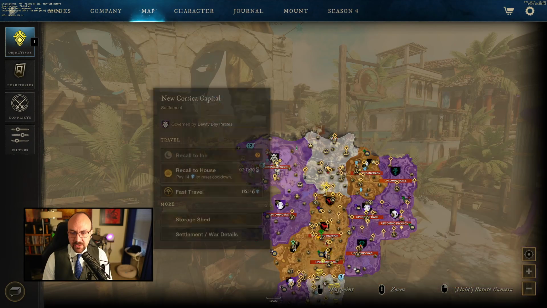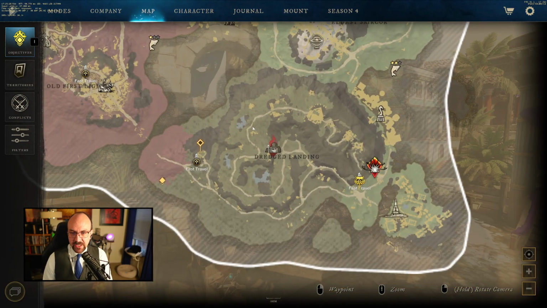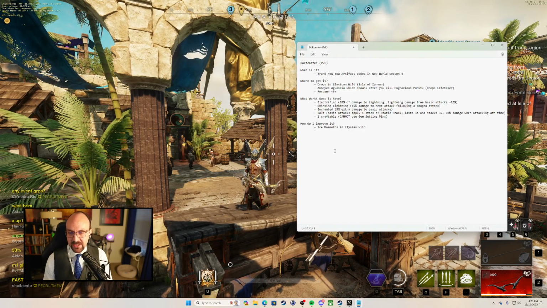Very quickly, we'll just go over and show you. So this is the area, Dredged Landing. They spawn right around here. There's about 4 of them. So the only thing to note here is that, be very careful. This area is full of elites. So just take your time.